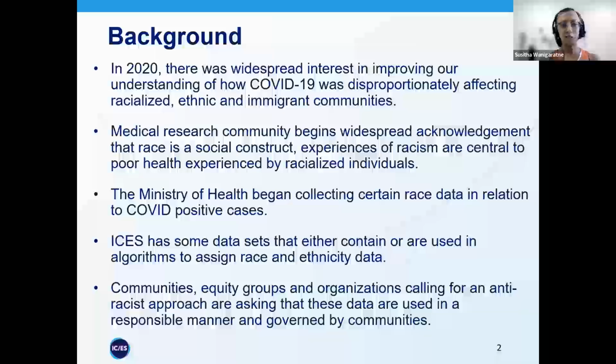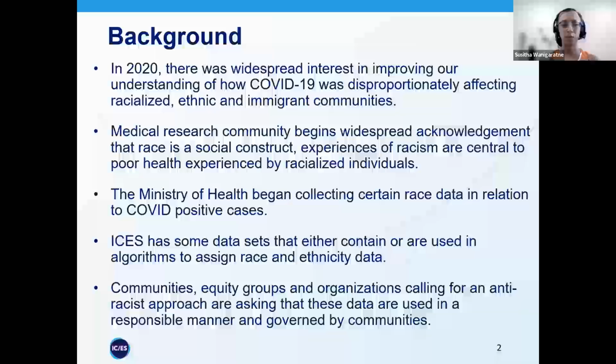Another piece of background that's useful, at least for the Ontario context, is that the Ministry of Health in Ontario began collecting race data in relation to COVID-19 positive cases. In relation to ICES, there are a number of data sets held at ICES that contain race and ethnicity data, or there are some data that are also used to assign categories based on an algorithm.